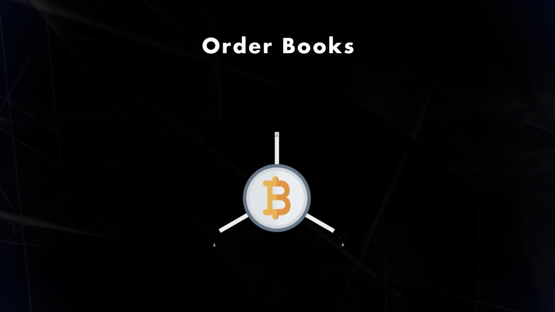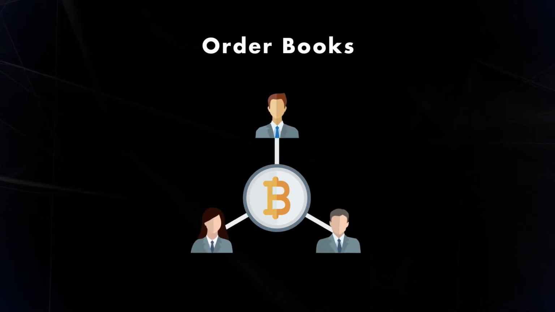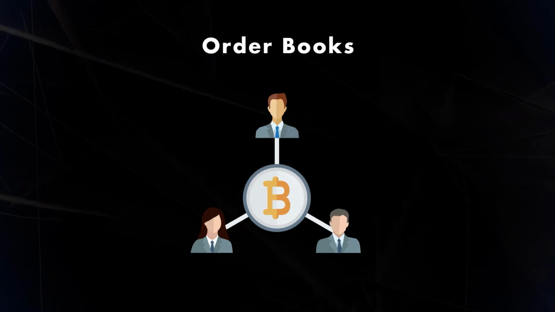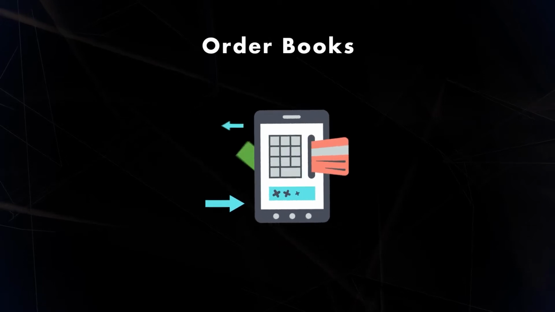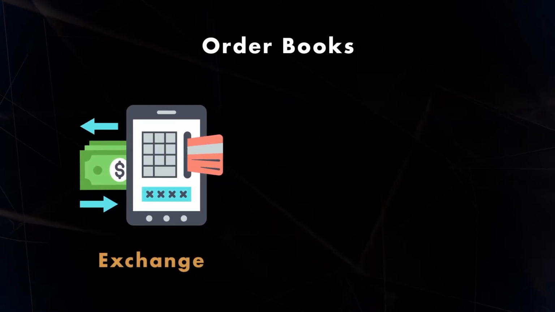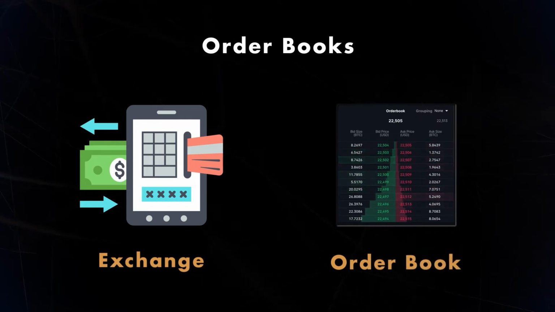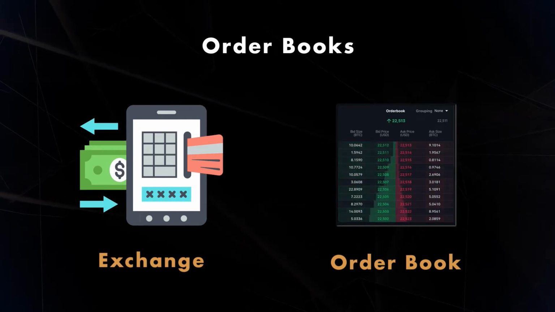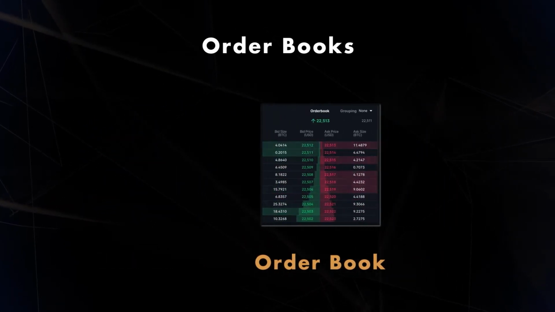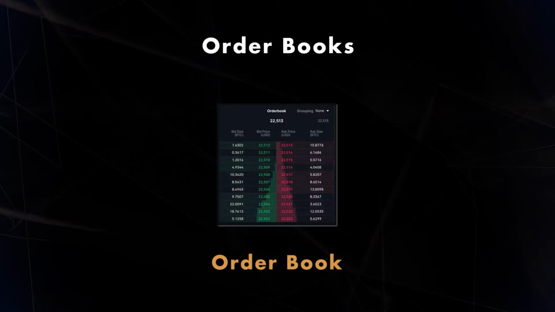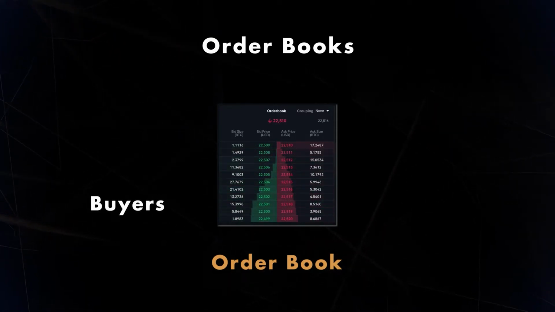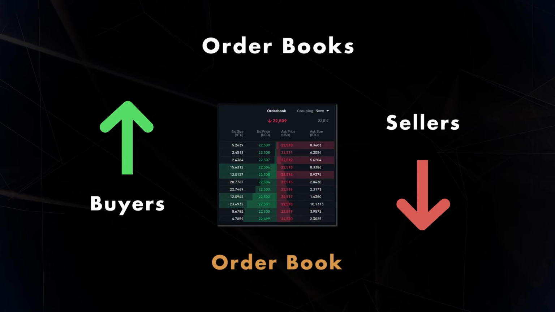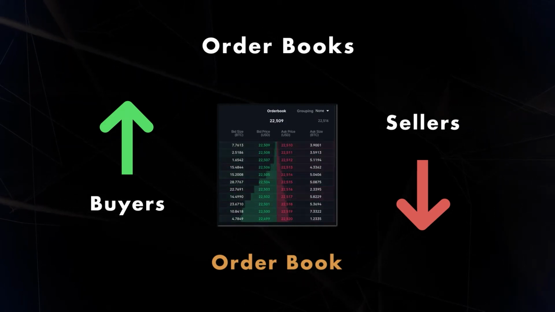One-on-one transactions are easy enough, but finding someone who is selling the exact amount of cryptocurrency that you want to purchase could be very difficult without an exchange. To keep track of millions of bids and offers, exchanges use something called an order book. This helps to match buyers with sellers and keep the market ticking along, 24 hours a day, 7 days a week. Most exchanges will have a chart that is constantly updating, with the buyers listed on one side and the sellers on the other. You can watch this in real time as the bulls and the bears battle it out and the price of the asset fluctuates.